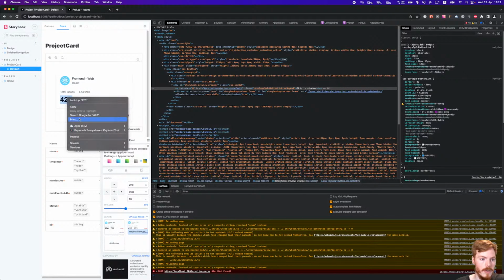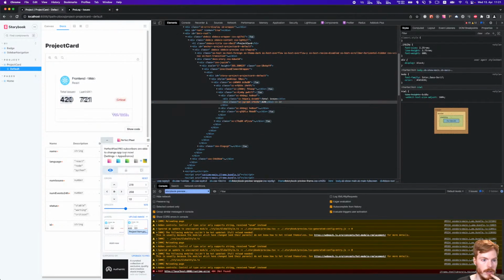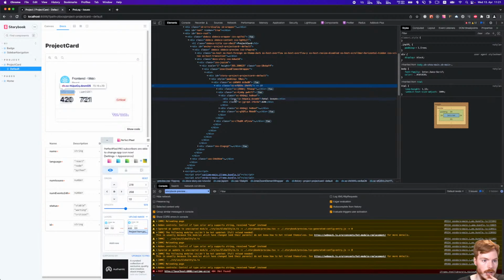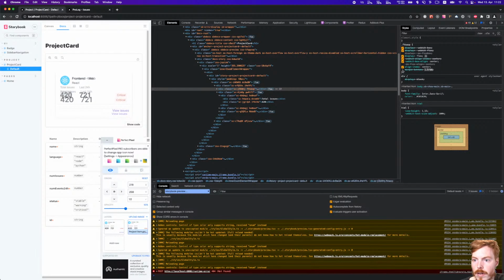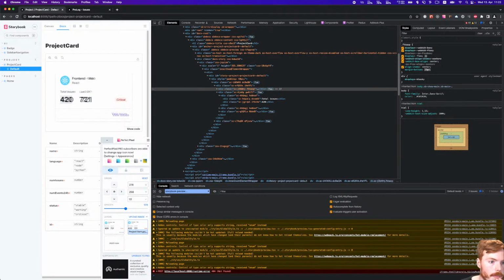Let's quickly check. This is 24 pixel. Looks like this is a bit off, but I wouldn't mind actually.